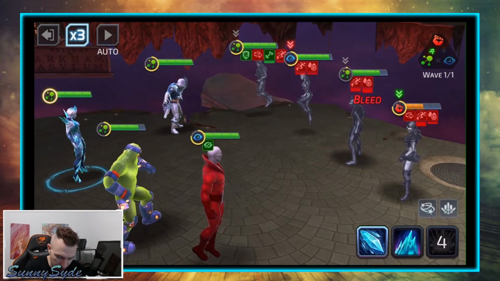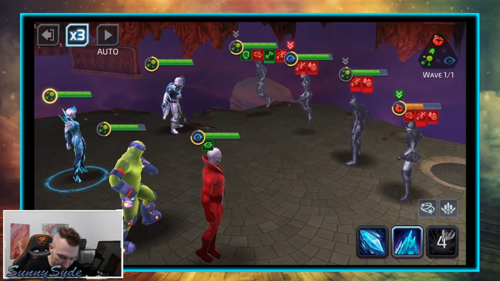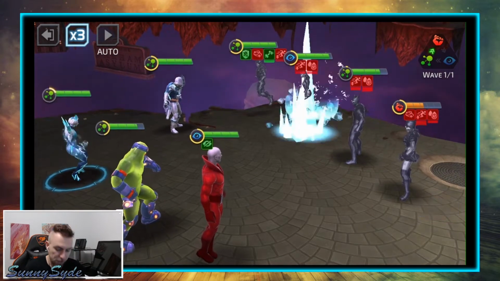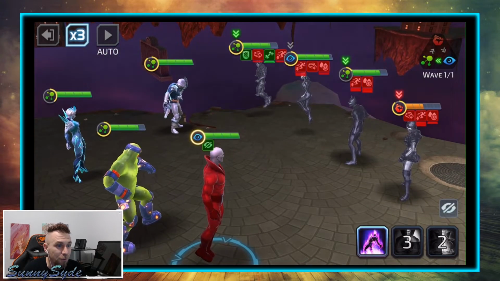Batman, I don't know if he retaliated or what he did, but Arcus has stun. Harley has stun. So we're going to stun Star Sapphire. We got 3 of them with a stun. And then there goes Killer Frost with hers.